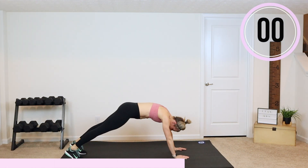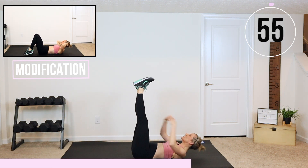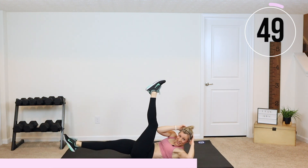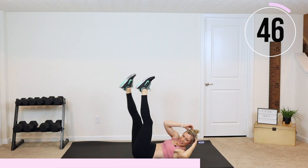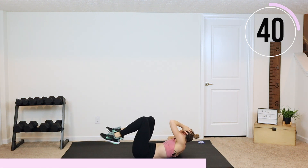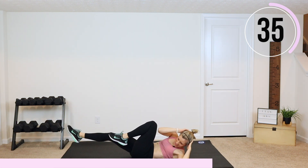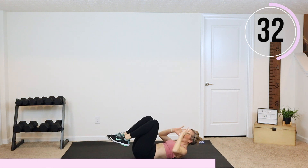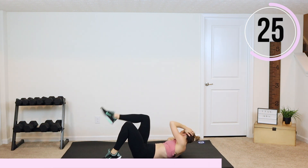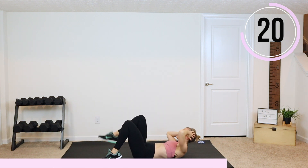Three, two, and one. Straight leg bicycle — flip it right back over, guys. Stretch those legs up nice and tall, lift your head and shoulders up, and twist. Big twist here — lift that shoulder blade, that's the key. Modification number one: bend your knees and give me a bicycle with your knees bent — that's traditional bicycle. But we are moving slow and controlled here, so I don't want to see speed. I want to see you control it, lift it over. If you need to modify even more, tap that toe down. Find your zone and finish this one up.